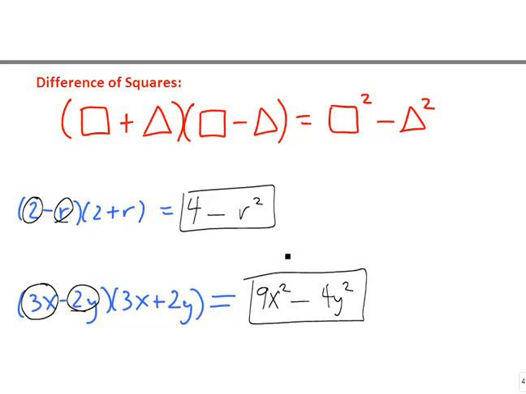So it's a really quick and easy pattern to use. You want to be really familiar with this difference of squares pattern because it makes the work less when you're multiplying. You don't have to FOIL everything out. And as well, when we do some examples in the next section where we do some factoring, it's going to make going backwards from here to here much easier if you recognize that pattern.